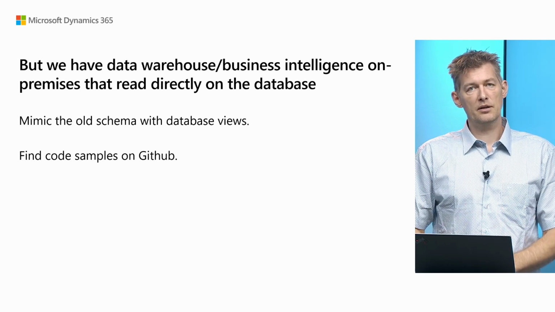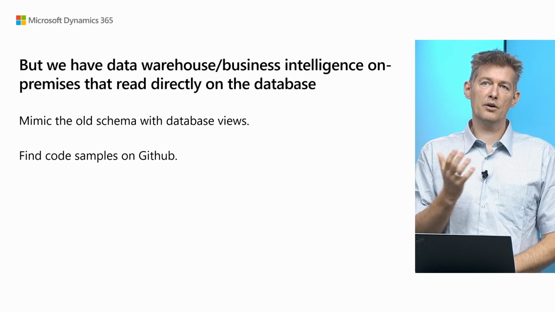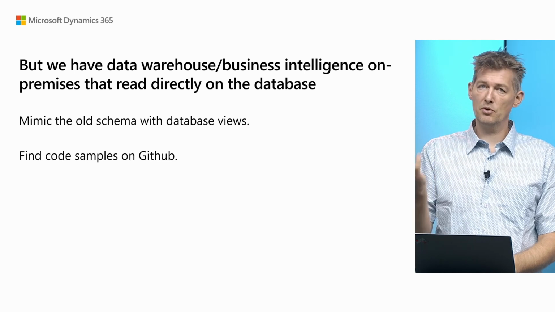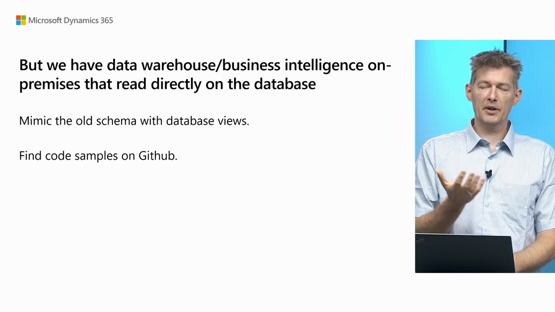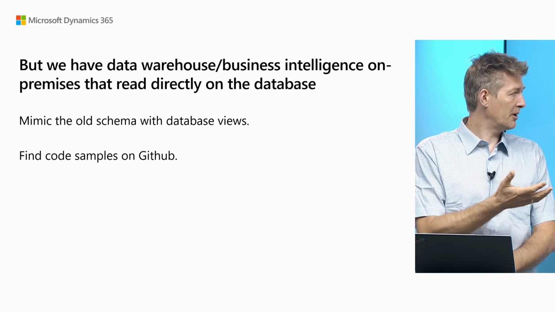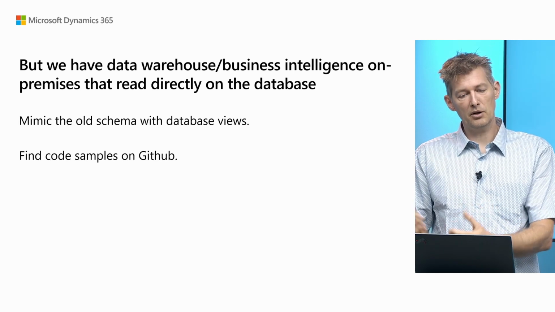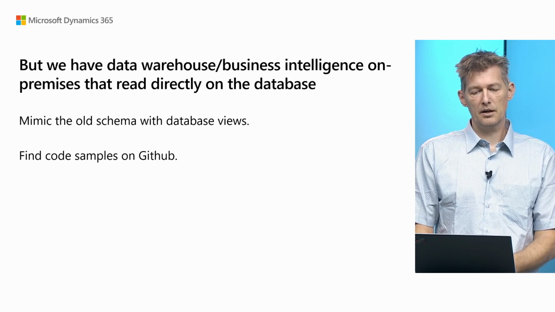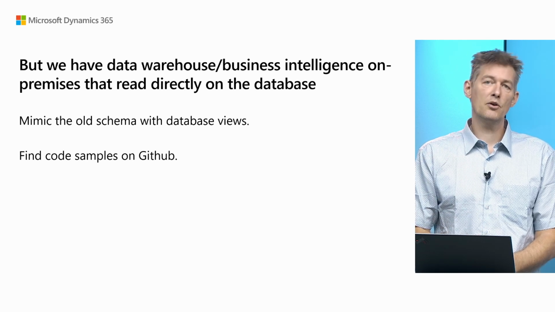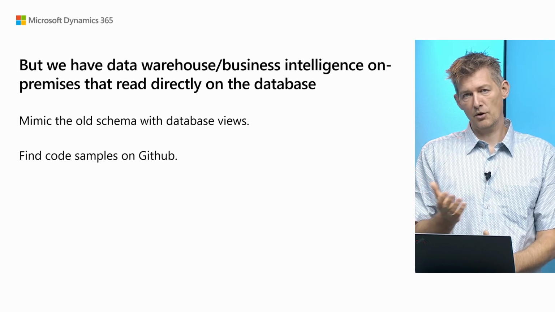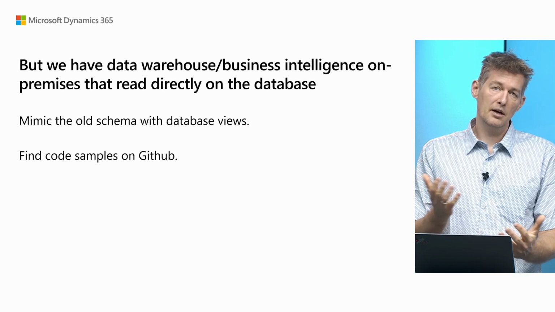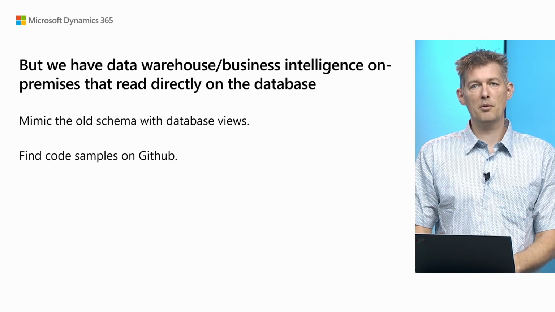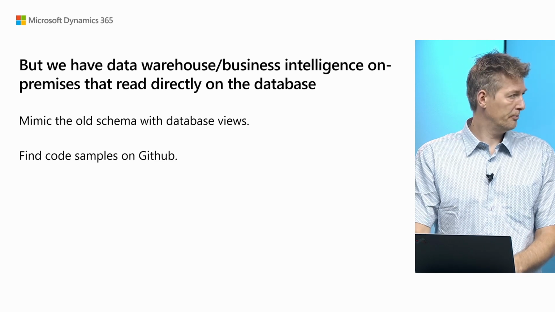The way to get out of this once you are on the new model is that you can mimic the old schema with database views. So anyone reading the data doesn't know whether they're reading database views or the physical model. And there are already code samples out on GitHub, so search for that. At the time of this recording, we don't have it on BC Tech. We might get a version of that on BC Tech, so let's see. But if not, search for code samples to create database views, and I think that will probably unblock most of these things for you.